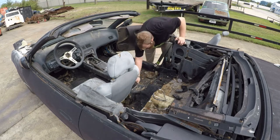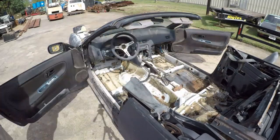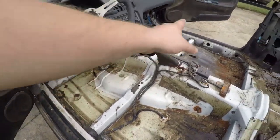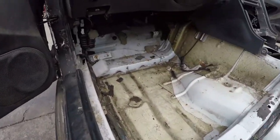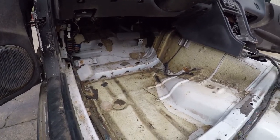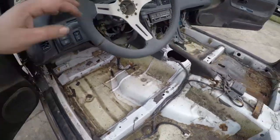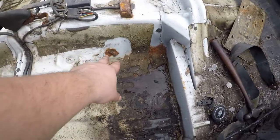Let's get into taking this thing apart. I'll probably do a time lapse and then update you along the way. So we got the carpet out, and just a closer look — it actually came out really easy. Up here is looking fine and good. I am definitely not used to the bracing that is in here from coming from a coupe; obviously there's not a lot of bracing. We got some mud daubers hanging out up there, but other than that, for how long it sat, it looks great.